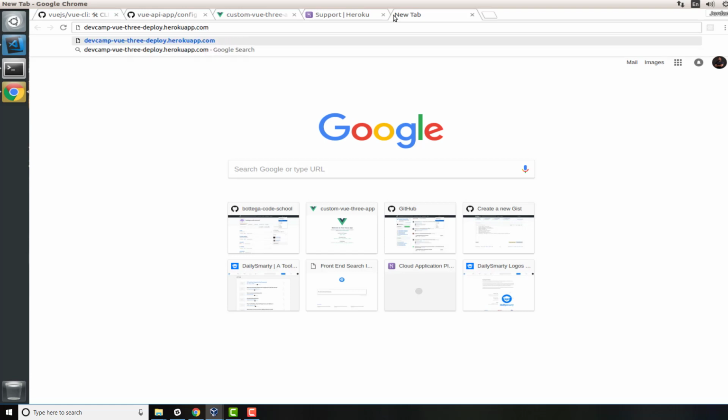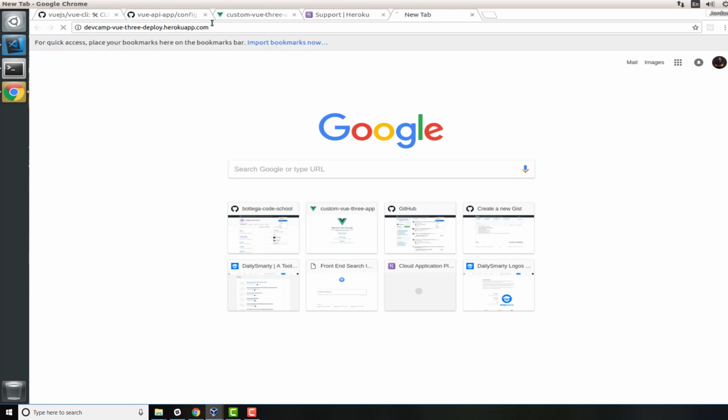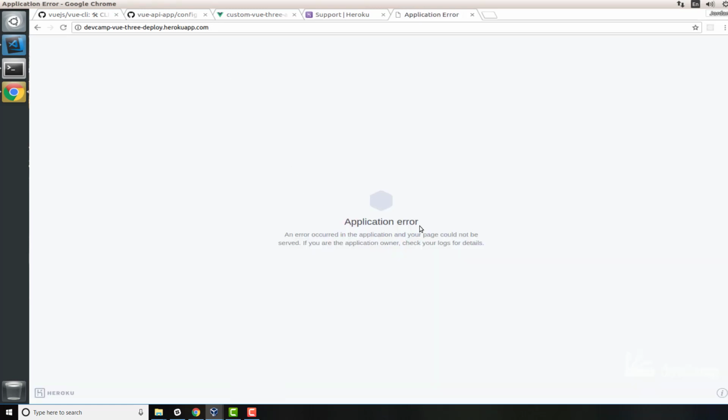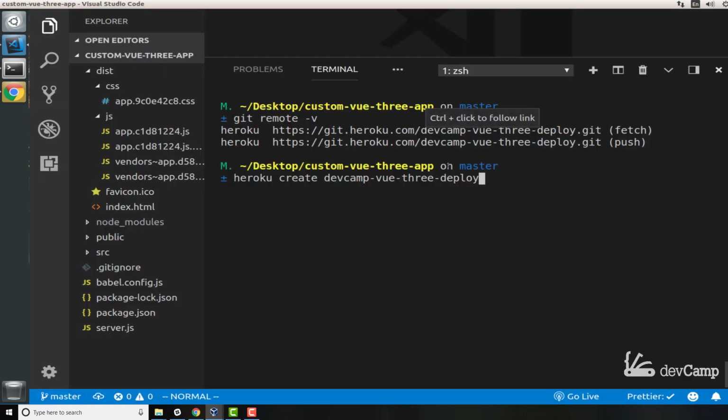So whatever name you gave your application, it's going to be that name .herokuapp.com, not Heroku, Heroku app. And if you then hit enter, you're going to see this application error. That is because we ran out of space, or I ran out of space on my personal Heroku account.